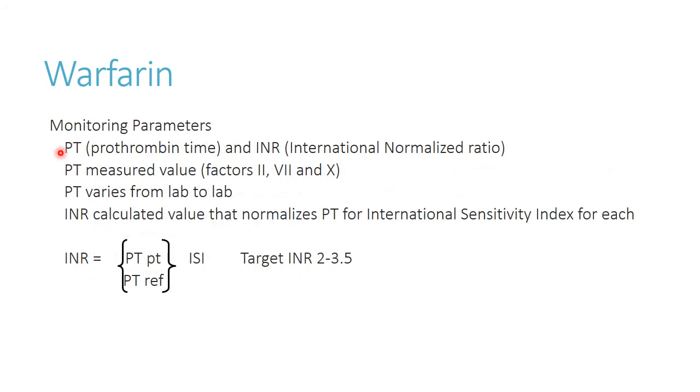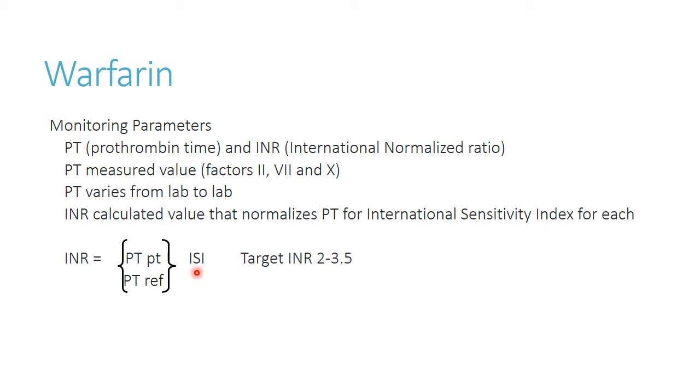So the monitoring parameter I mentioned is we're going to be looking at PT-INR, this international normalized ratio. Anyone know why we look at INR specifically? Because it really depends on the lab that you're looking at. Different reagents, different kits, things like that can all affect what type of PT reading you're going to get. So we look at the PT of the patient versus a reference level, and then multiply by a sensitivity index. This makes sure that no matter what lab you go to, they're all reporting basically the same INR.